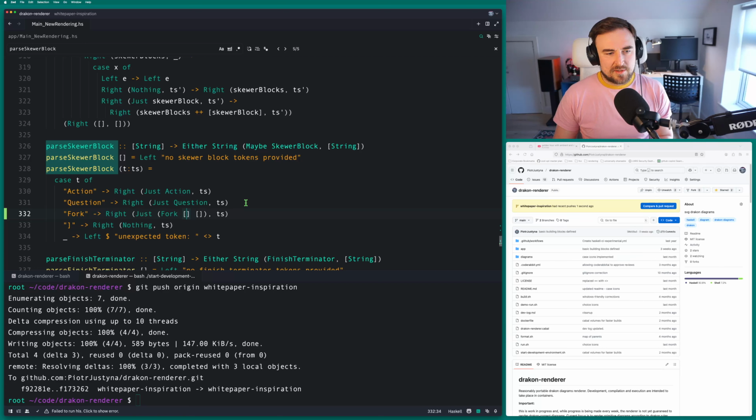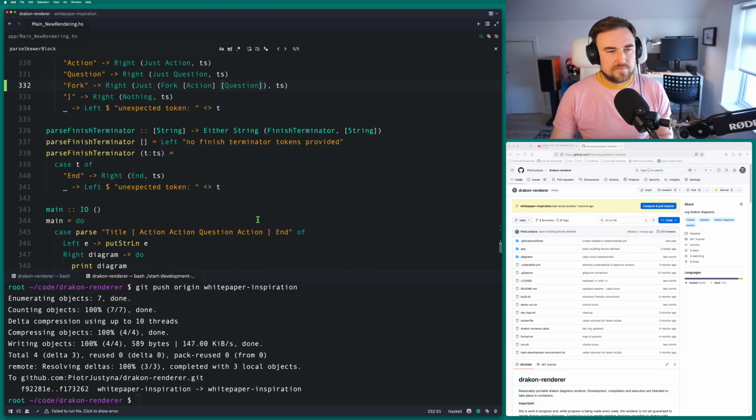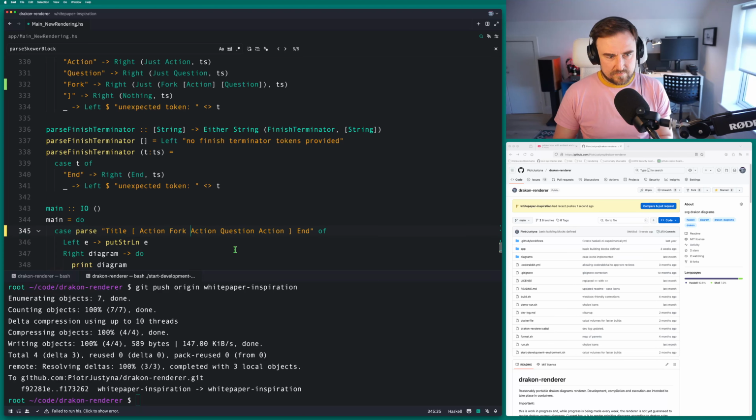It's not going to be completely correct, but that will have to do. Question cannot be defined like that on its own. So here, let's define a fork.